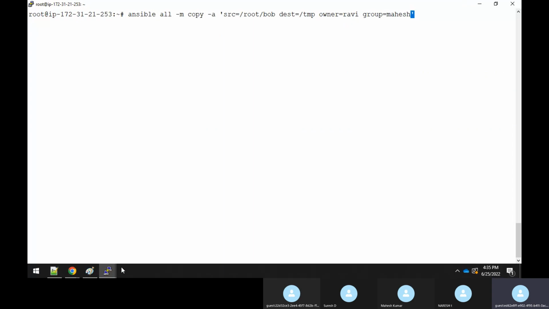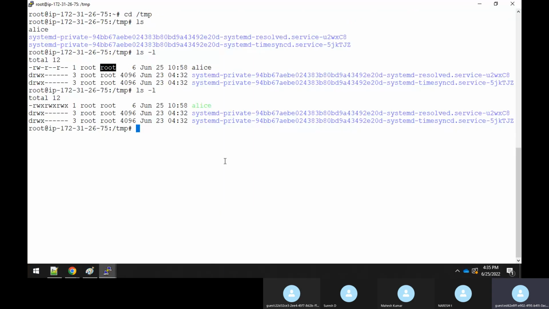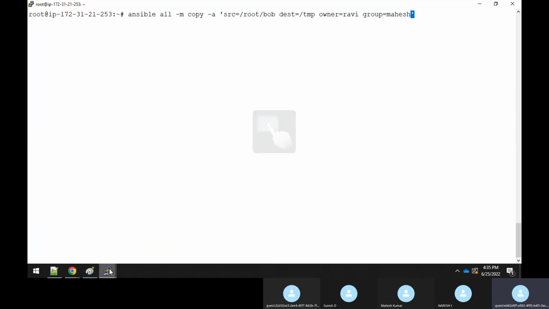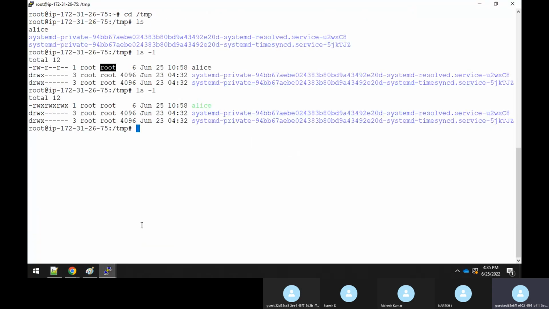So to do that, in both these servers, you should have those user account and group account, user ID and group ID. What will you do in both the nodes? Right now I'm doing it manually. You can do it sitting in the Ansible server also, but because we have just started learning Ansible, I'll be doing everything manually now. I'm in node one now, so I'll just add a user account.